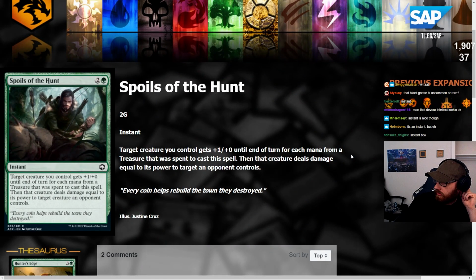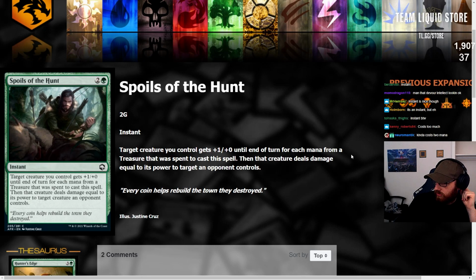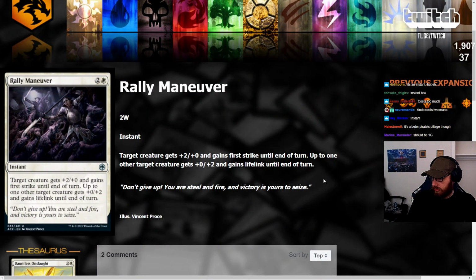Spoils of the Hunt. 2 and a green for an instant, +1/+0 until end of turn for each mana from a treasure that was spent to cast it. Then deal damage equal to its power to target creature an opponent controls. It's not Primal Might, is it? Definitely not Primal Might.